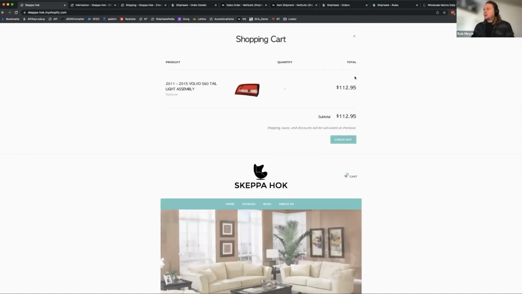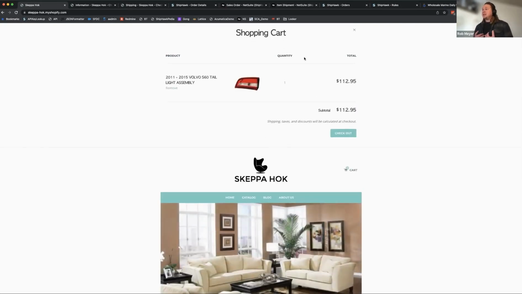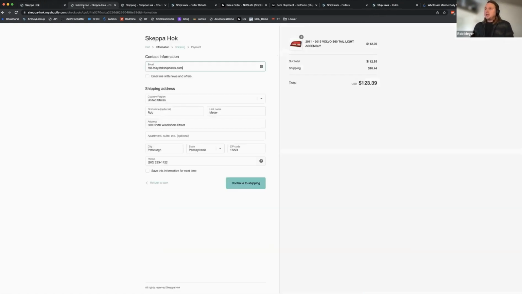So you can see already within the cart, I already have my tailgate that I've been seeking forever. I also then, at this point, have my information. And it's at this point with ShipHawk that we're going to be able to experience this rating functionality. What's going to happen here is as soon as I click continue to shipping, our Shopify app in this case is going to compile a request of all the information from the form. So origin, destination, multi-origins in play here with a lot of our carts as well. And it's also going to take all of your items that are within the cart, and it's going to send an API request to ShipHawk's rating API endpoint.